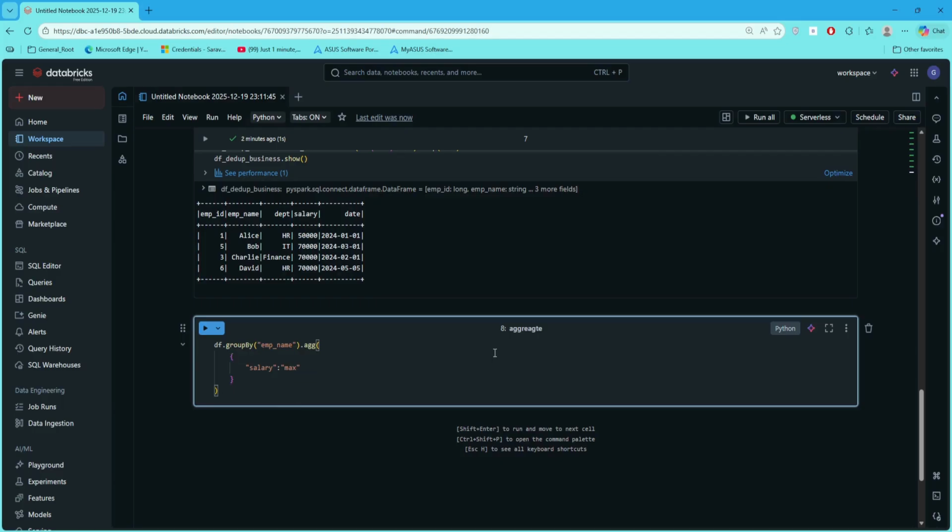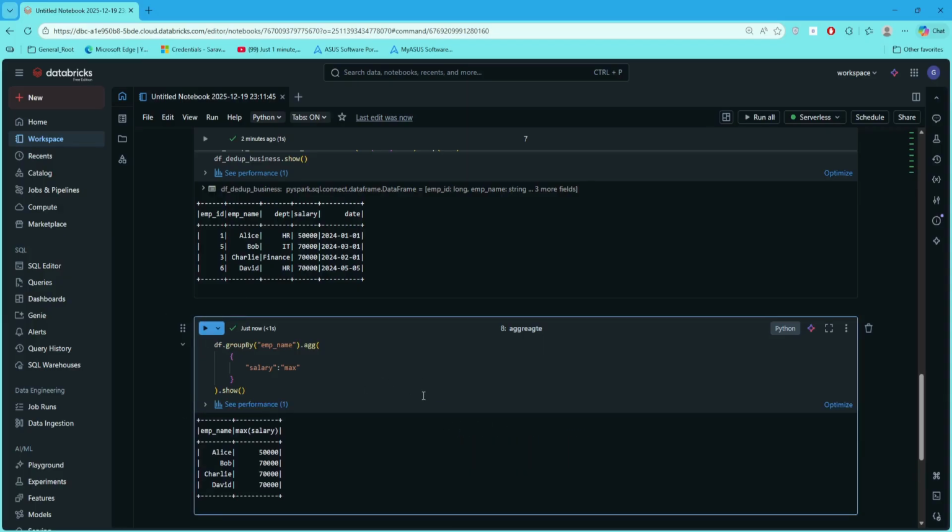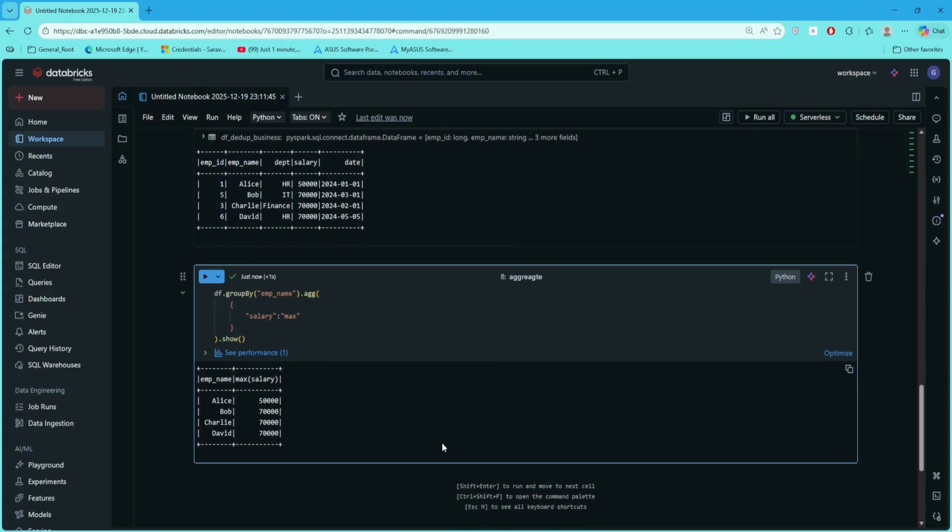Okay. And let's also show it, right? So for each person, what's the max salary? But in my last session, it was a little different. We actually imported a function called max, and then we did this, right? So there it was different. Here it's different. Hope you were able to recollect that.